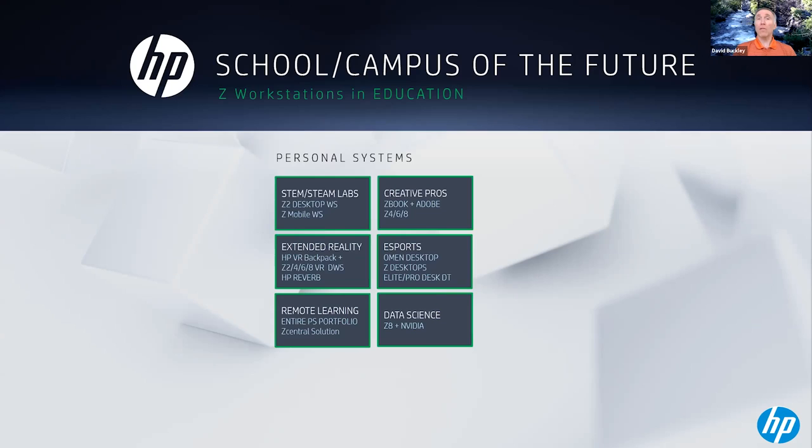eSports is something most students are certainly doing at home, but interestingly there are scholarships at top-notch four-year schools available for varsity eSports work, so that's going to only continue to grow. Currently about 10% of secondary schools in the US and about 10% of colleges are running eSports programs, and roughly around 175 colleges are now offering some sort of eSports-related scholarships, some of which offer full rides.